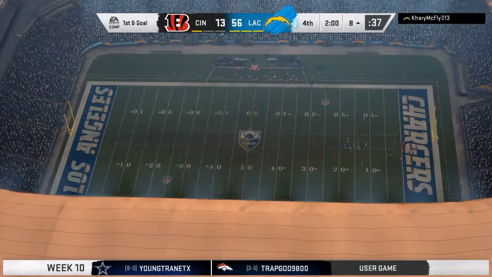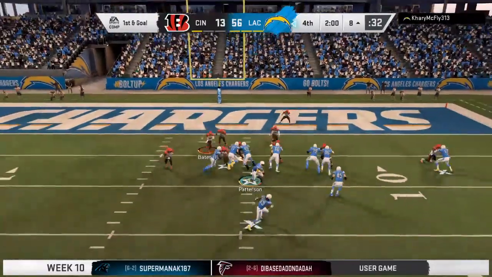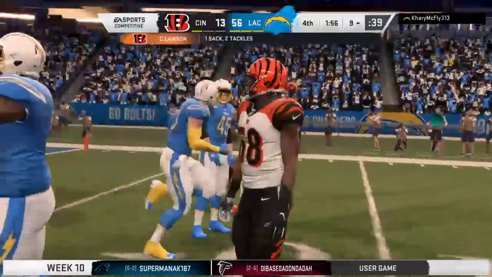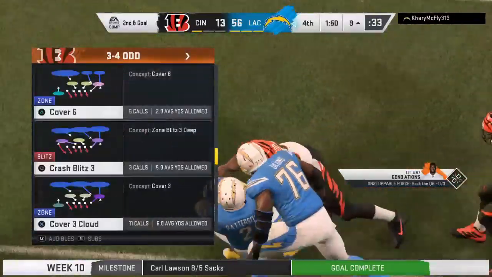Let's go, baby. Let's go. So it's Charger football as we welcome you back from the 2-minute warning. They've got it 1st and goal in a game that appears to have. And they're going to get to him. A sack. Sacked back at the 9-yard line. Carl Lawson makes that now 8 sacks for him on the season.